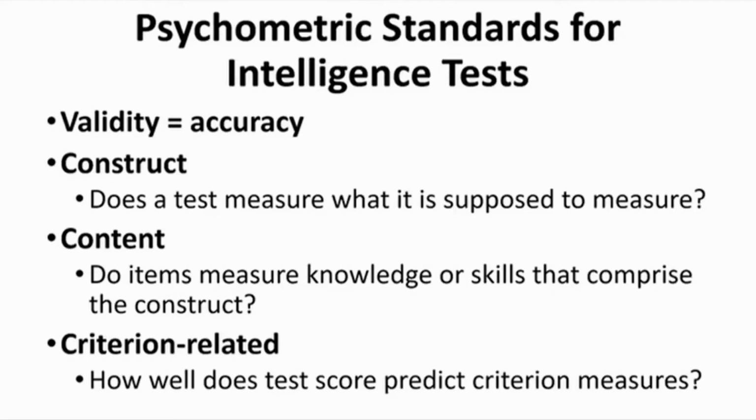So for IQ, we could be looking at a criterion measure of how well you will do in a particular job based on what your IQ score was. So if the job is only going to be suitable for people with an IQ over 120, and we see a strong correlation between people with high IQs doing well in that particular job, then we could say that we have a pretty good criterion measure. And we could go on to say that we have high criterion-related validity. So our criterion-related validity is looking at how well the test score predicts our criterion measures. So how well does that IQ score predict success in a particular job?